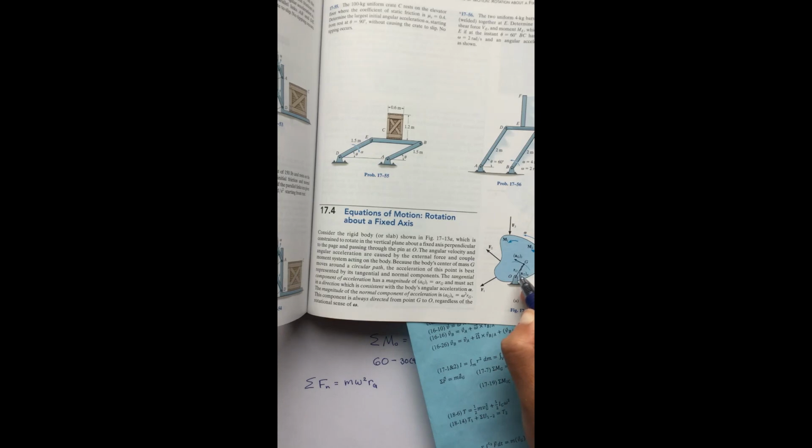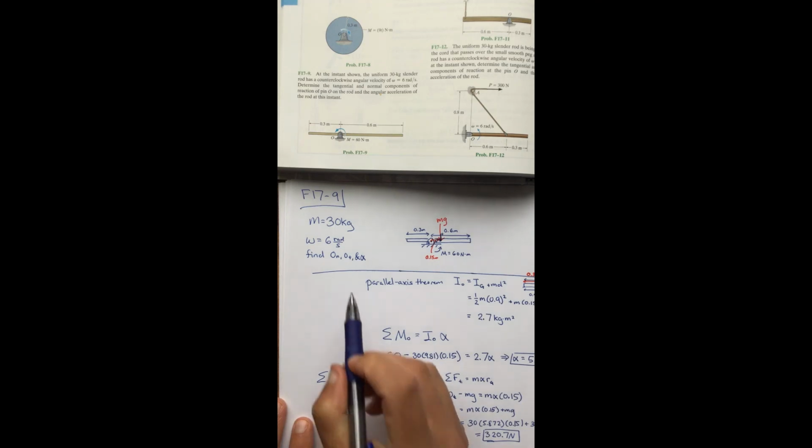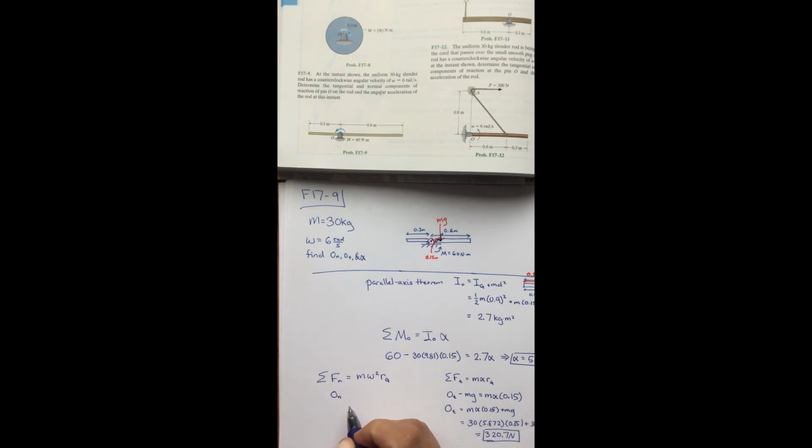As long as that point is moving in a circle, it must have a component of acceleration pointed in towards the center of the circle. So that's the normal direction pointed inwards. So that would be here, pointed in towards the center of the circle. That's the normal direction. And let's assume that this component is pointed in the positive direction.